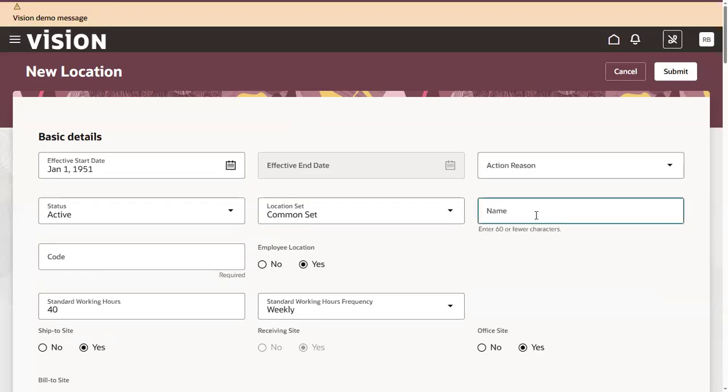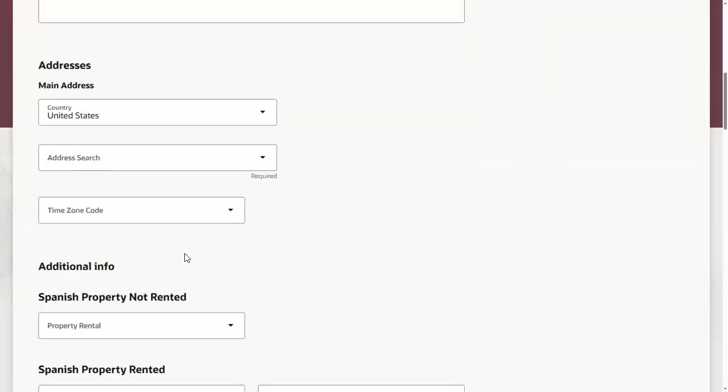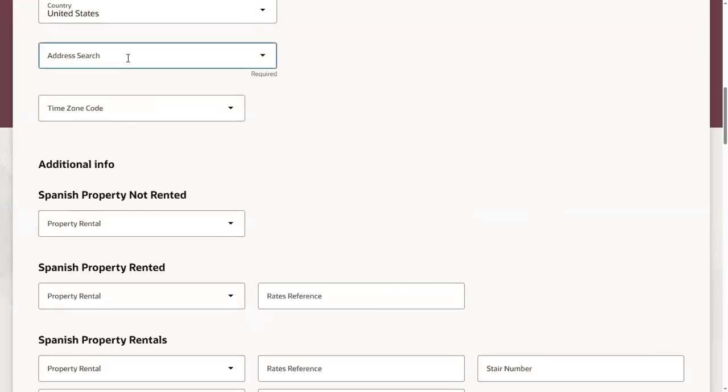So here I'm entering the location name: Reliance Digital Florida. In the location address, you are going to enter the address details, time zone, address search.